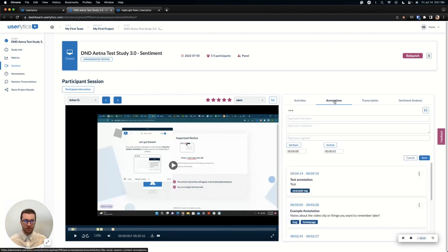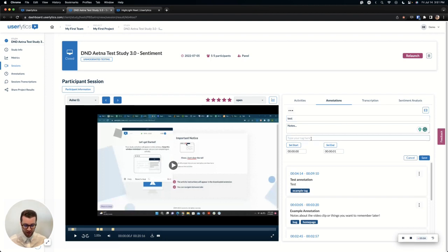So I'm going to select the annotations bar. I can also do this on widescreen if I'd like to, but for the sake of this video, I'm going to go ahead and do it like this. Now first we're going to fill out the information. So I'll go ahead and put test, and we'll add some notes here. Notes are not mandatory. Important to note that the title can be overlaid in the individual annotation clip if I would like. So make sure that you add some different notes that might be useful to overlay on your video if you want to overlay, but no need to put essays as annotation titles.